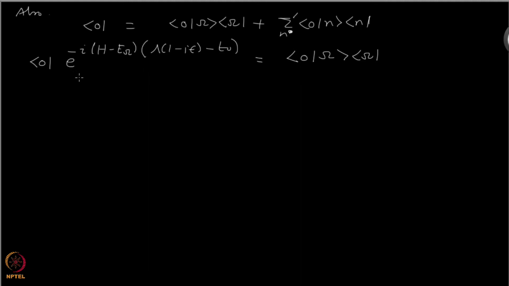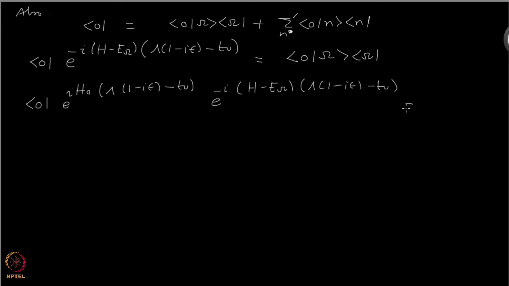Now what I will do is, as before, I will insert a factor here which will contain H naught. So what I do is I write the above equation as follows. So this is what I insert here, and because this H naught has an eigenvalue 0 on this bra 0, this exponential gives you really 1 when it acts on the vacuum. So this is allowed, and I should keep this factor, this one. So this is a complex number here, and then you have bra omega.